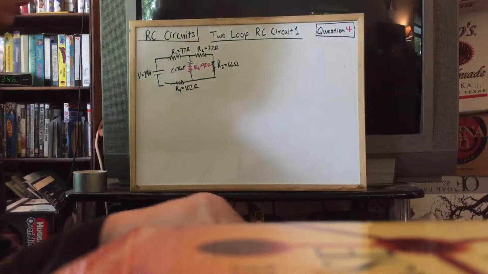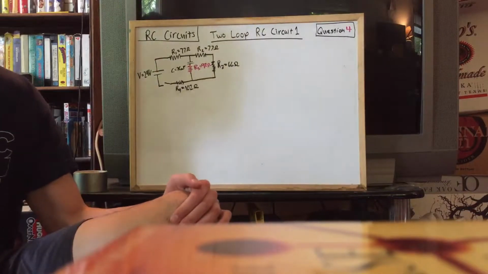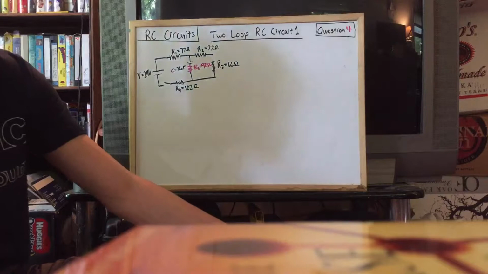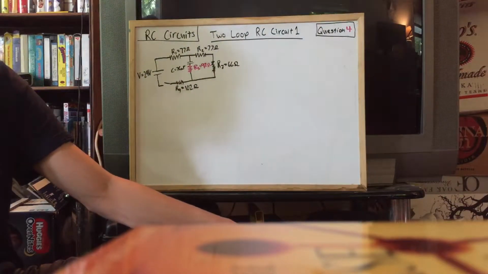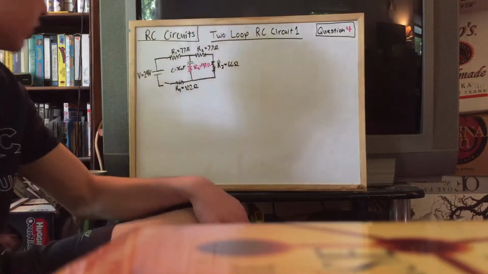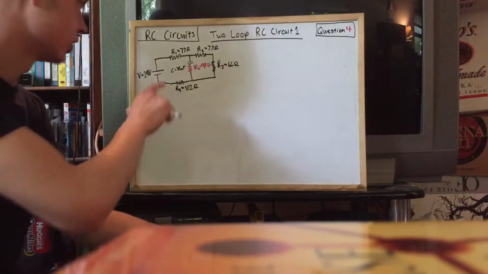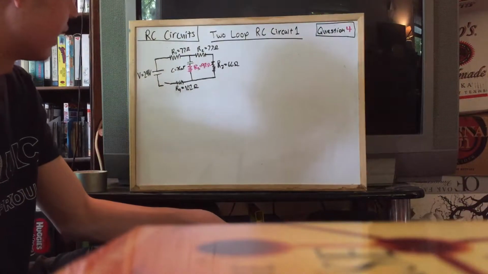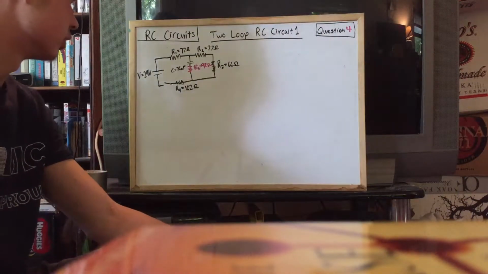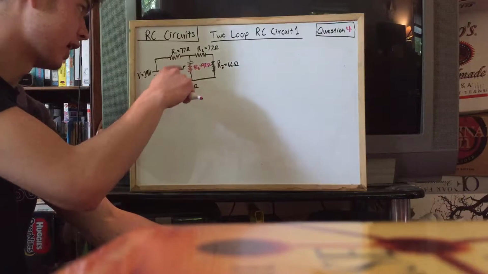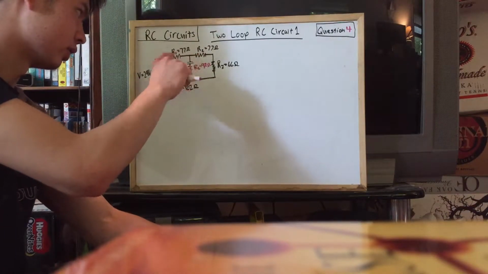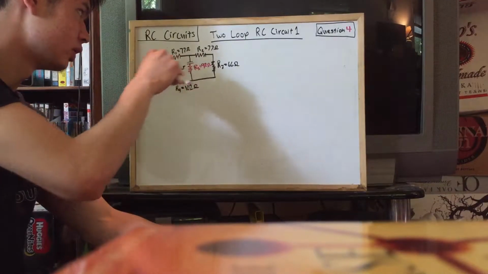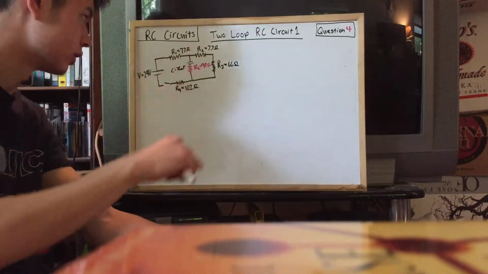So for this question number 4, again, we want to know the current that is running through R1 at time equals 0. To do this, it's kind of like our problem that we did in question 1, except we have this other resistor that got added to the mix. The current's not going to choose a path of least resistance and only go one way. The current's going to go through here, and it's going to go through here. So it's going to go through all these resistors.